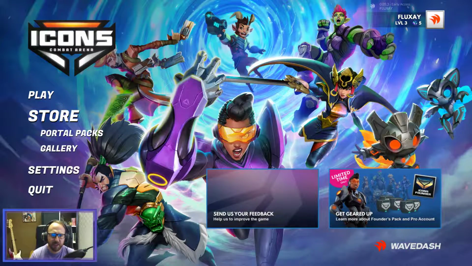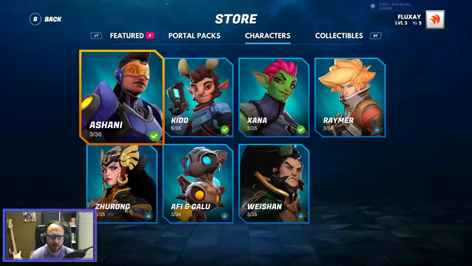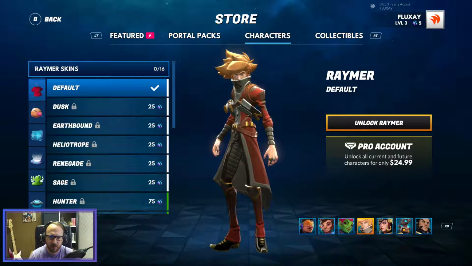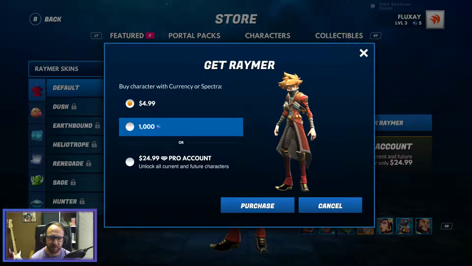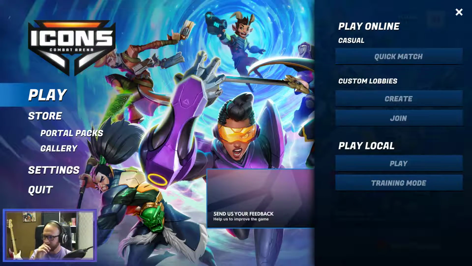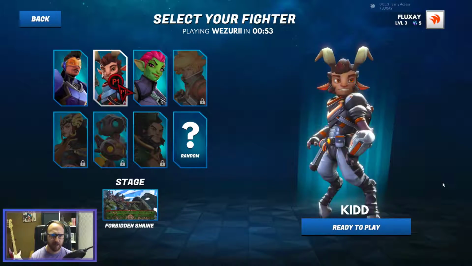Let's see how much a character costs. Store. So let's say I wanted to buy Raymer. Okay, so, whoa, I can pay $4.99 to buy them, or it costs 1,000 Spectra. I have 5 Spectra. Oof. Gonna be a grind. The grind is real. What time is it? 8:12? Okay. Goat man!